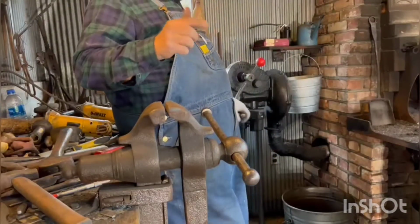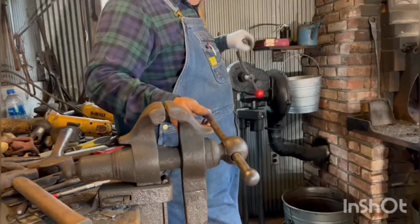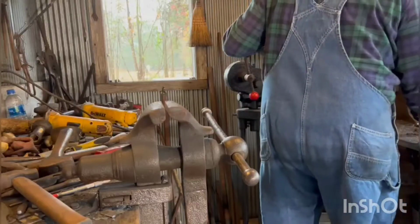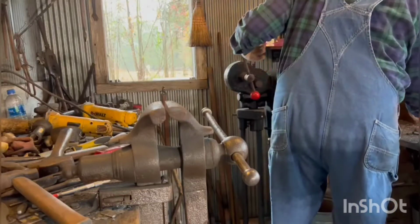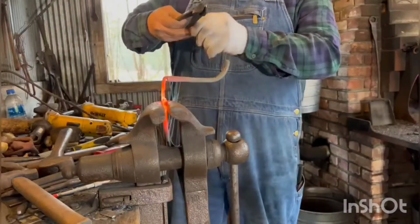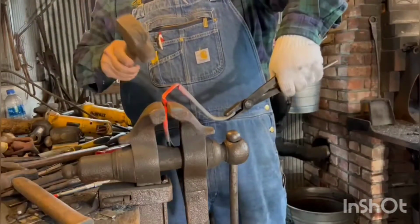If I have to go off camera, it'll be because I have to go to the anvil. But I just want you to see where the heat is and how I'm holding it to the anvil. I'm just barely going to put any pressure right there, and then I'm going to pull down and kind of guide it as it comes down, but tap on it.